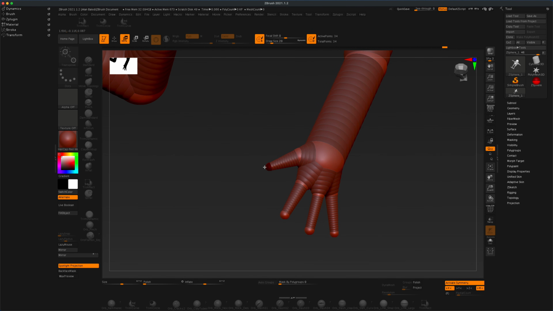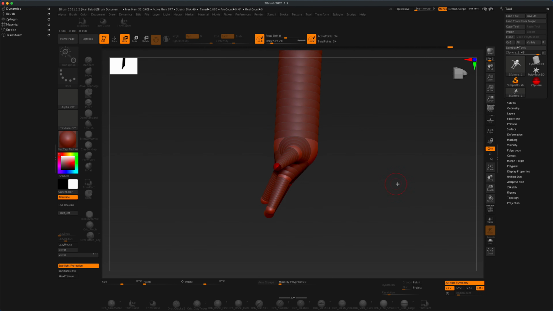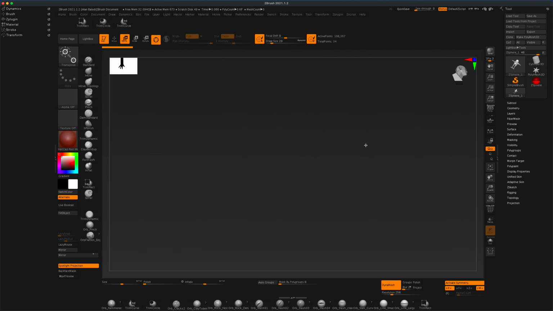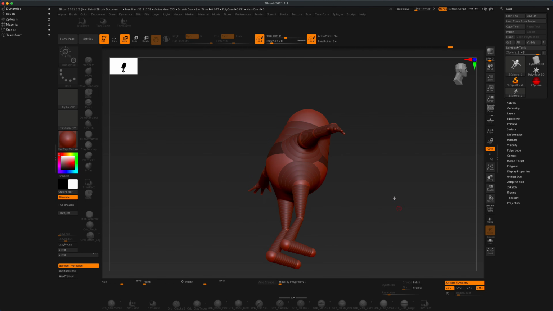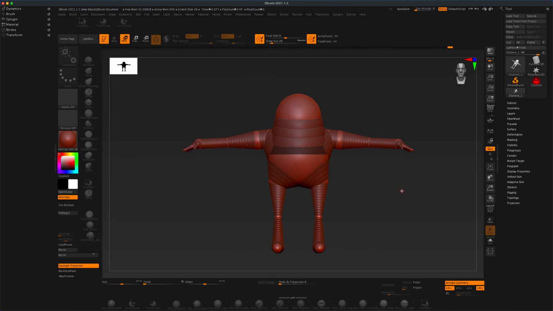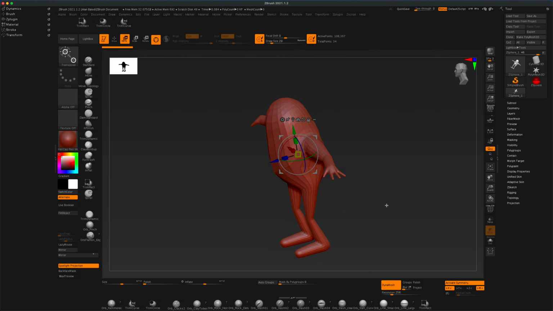Now let's grab his thumb. And if I press A, I can see what the hand looks like, right? If you lose your character, you can press F, and that will automatically frame back in. Now if I press A, I can take a look at my creation here.